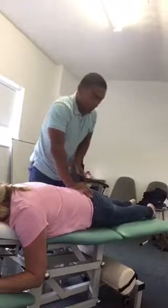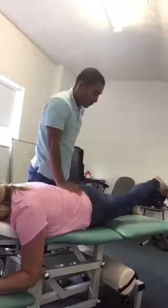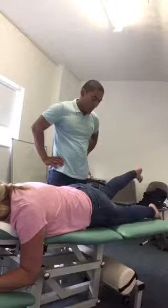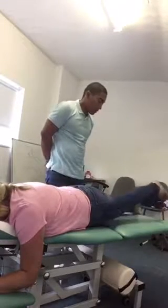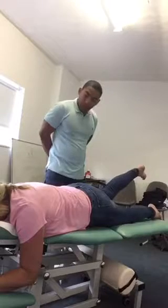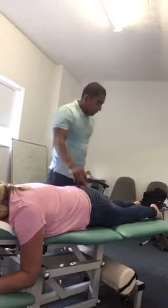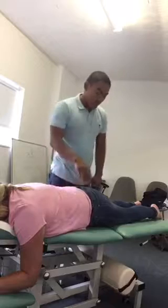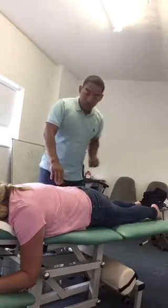Right. First of all, need to test it. Try to raise this leg up as high as you can. This one. Okay, that's fine. This one. It's a bit higher this one than the other side. Okay. You're struggling here a bit, right? And this one. You feel a bit more easy this side. I thought it was the other side, but I'm wrong. But this one is the short leg, and this one is the good one when you're raising the leg up. And this one is the long leg, but you're struggling to raise this leg up. Good, that's what we need to find what's going on here.